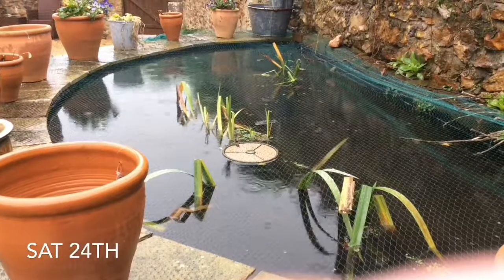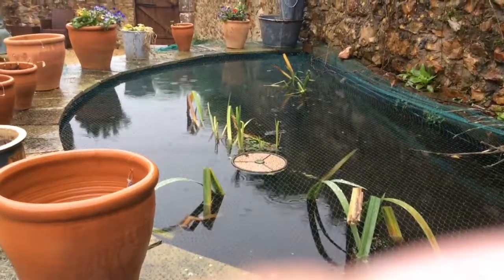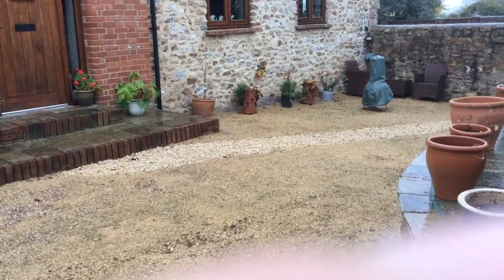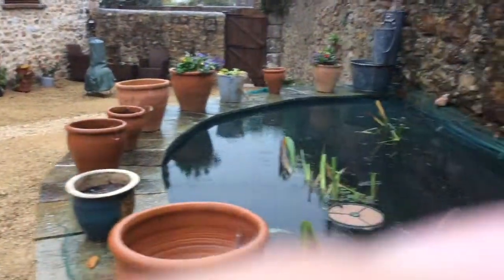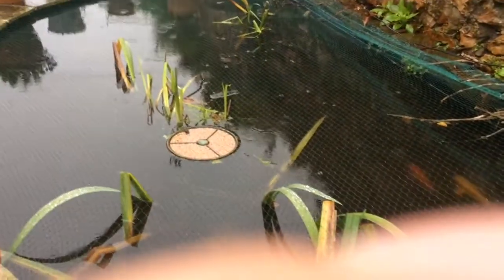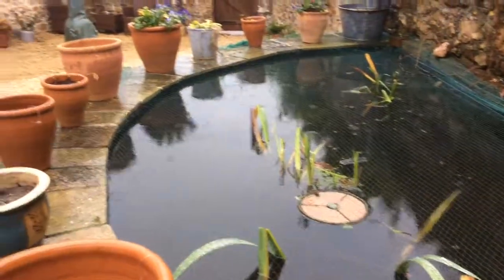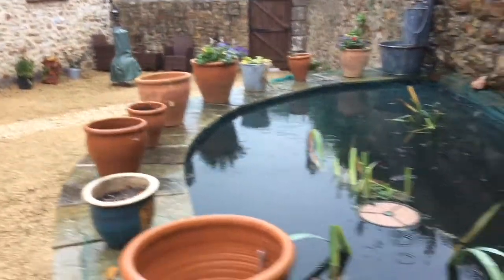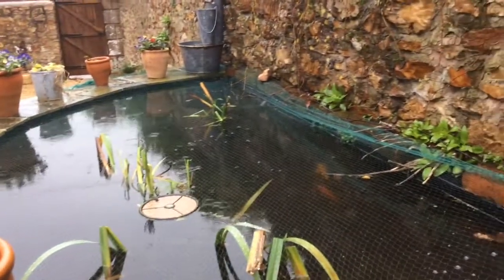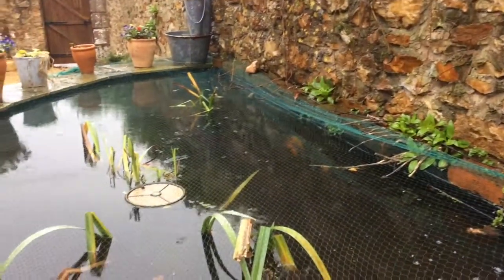Heron this morning, and we're not sure. It seems, well, most of the fish seem to be in there, but I found one of the sturgeons over here near the path, so it was still alive, so I put it back in. So we've now just basically put some netting over it and temporarily put some pots around it until we can sort out a more permanent solution, but just so they can't come in and steal anymore.